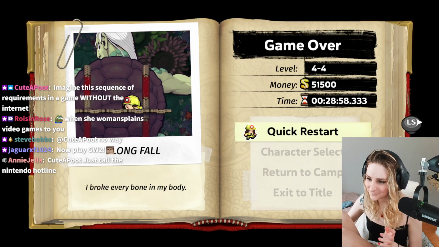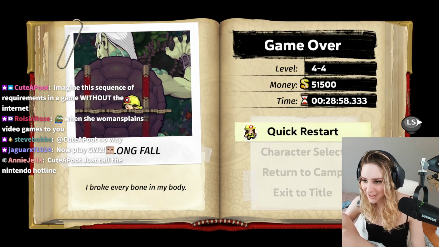And then if you do all of that and you get to the cosmic world, you have to beat 99 levels in a row. And if you beat 99 levels in a row, you get the true ending.